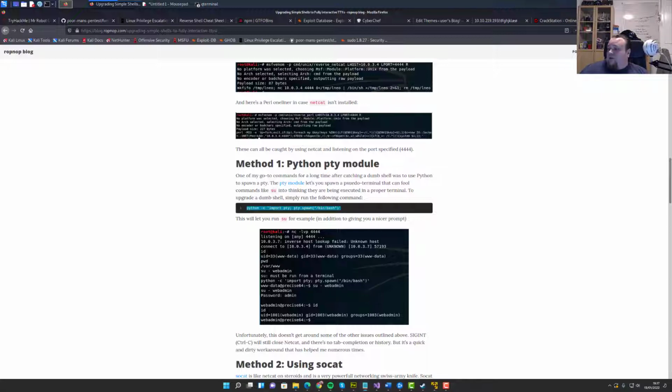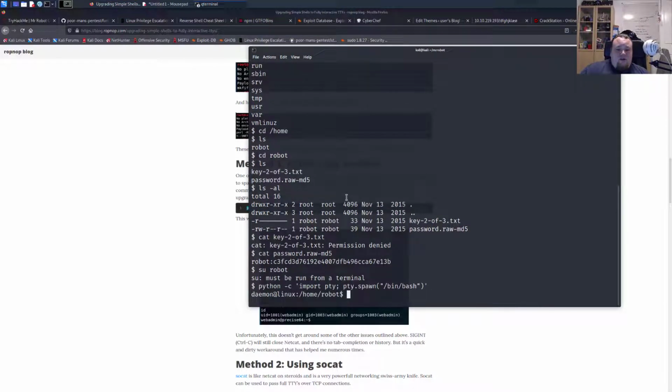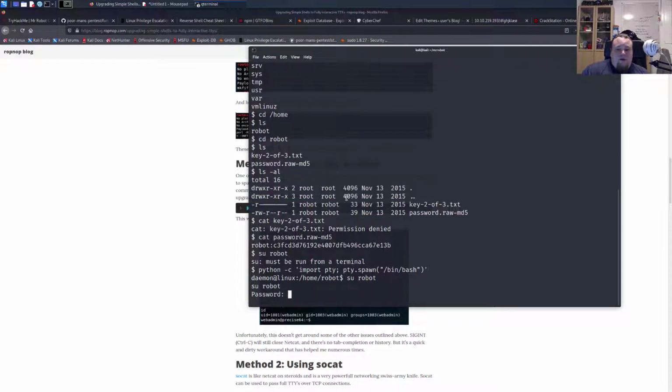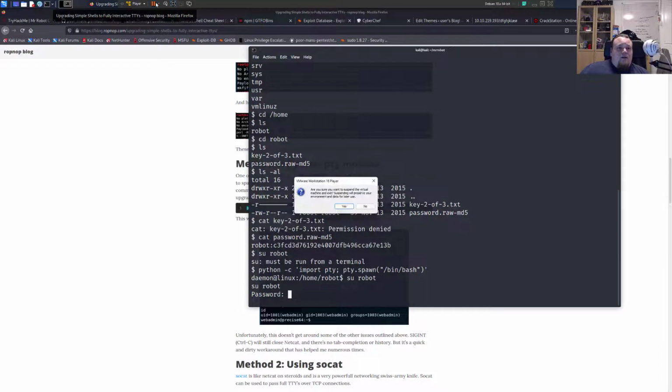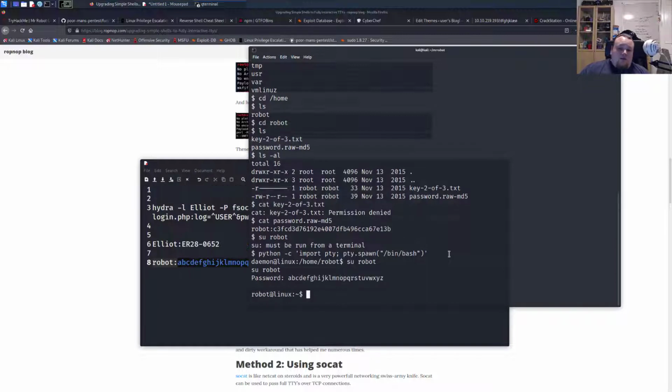I'm going to save that in my notes here on the other screen so I have it for future cases. So I'm going to take this and spawn a shell. I'm going to su into robot now. And then I'm going to take the password. Just a word on this: this is the alphabet, the English alphabet. Is that good for a password? The length is really good, but the composition of it is horrible. Never do it. So I'm going to log in.